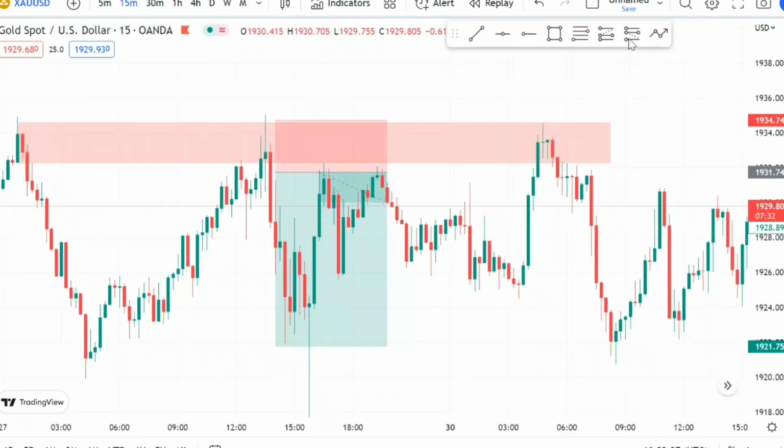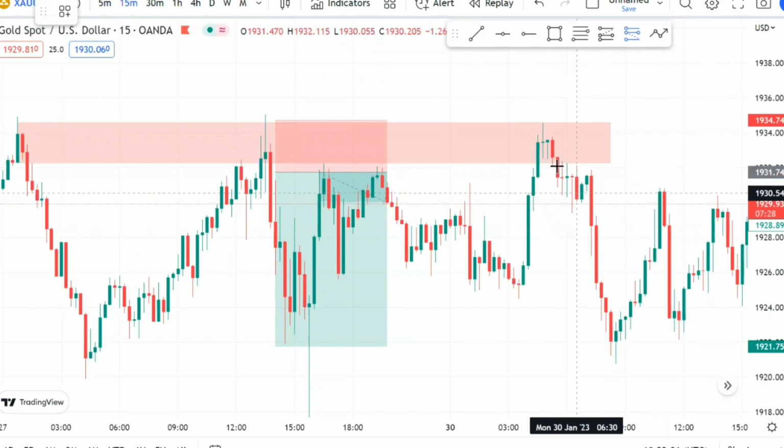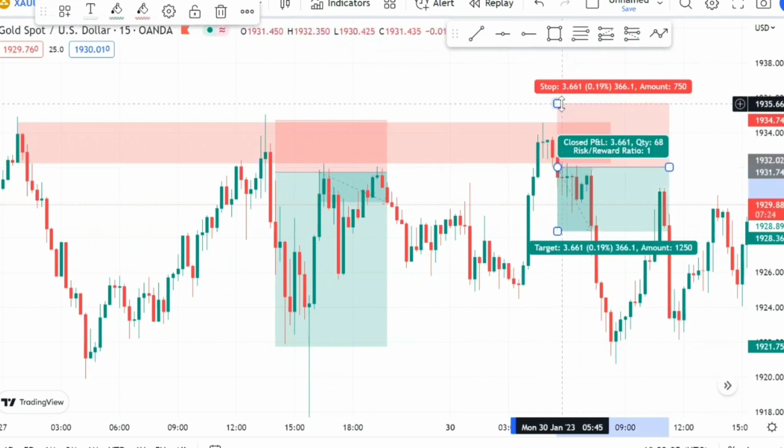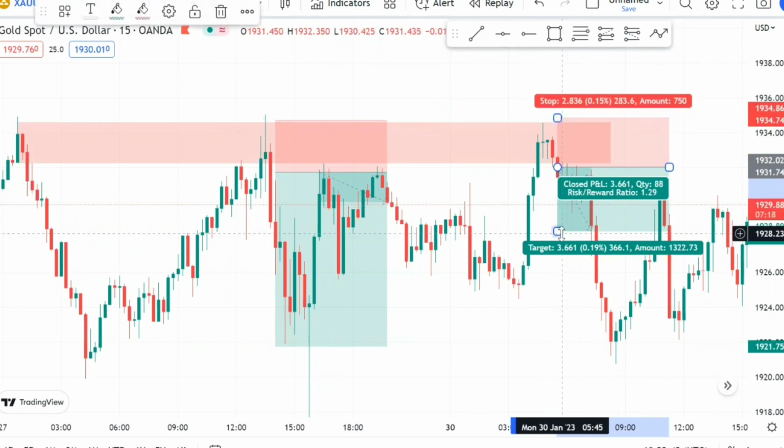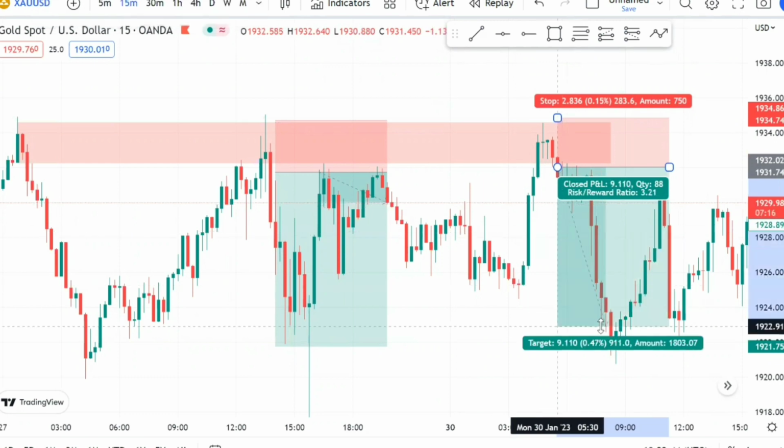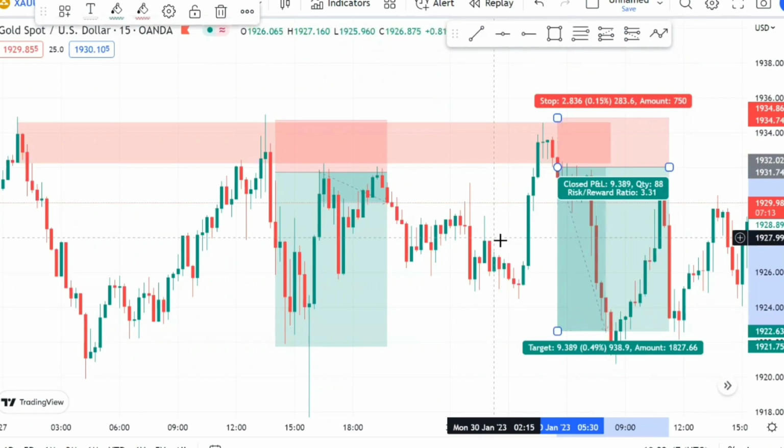So let's say I was also to enter a trade here. Wait for the price to break out of the supply zone that I drew. So let's say I was going to enter here. My stop loss will be right in this wick or above the box I drew. I might take profit in the same place, at the previous resistance zone. So as you can see, guys, this is a clean and nice strategy that I use in trading.